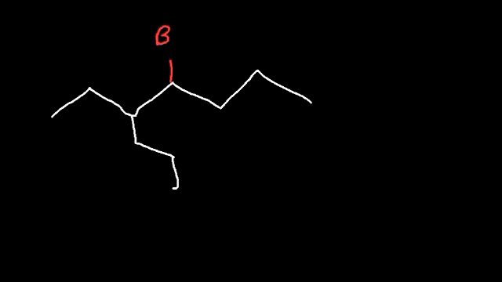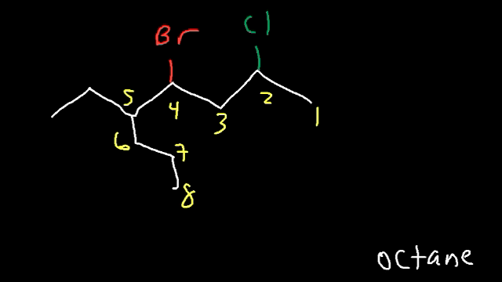And let's put a bromine atom and a chlorine atom. So let's begin by identifying the longest chain. So 1, 2, 3, 4, 5, 6, 7. Is 7 the longest chain? It turns out that it's not. We can count it this way. This will be 6, 7, 8. So here we have an 8 carbon chain. And so that's longer than the 7 carbon chain. So the parent name is going to be octane. By the way, whenever you have an alkane with a halogen like bromine, chlorine, or fluorine, the functional group is now called an alkyl halide.